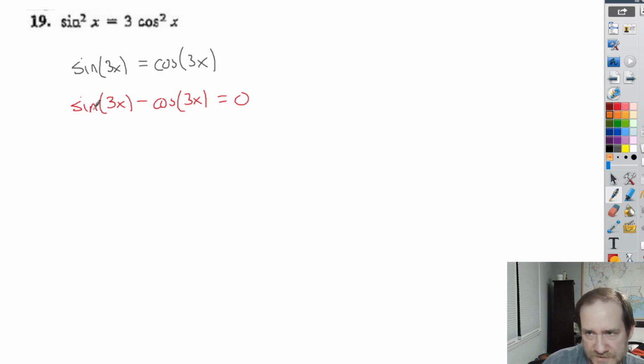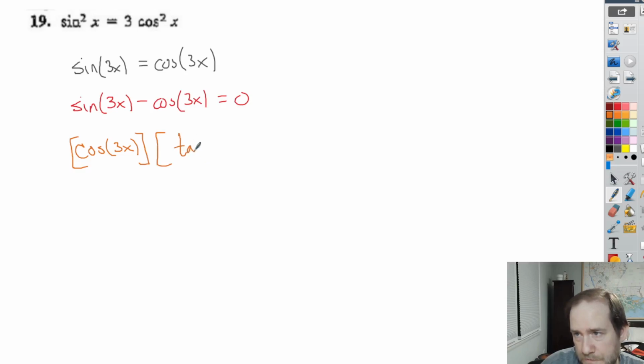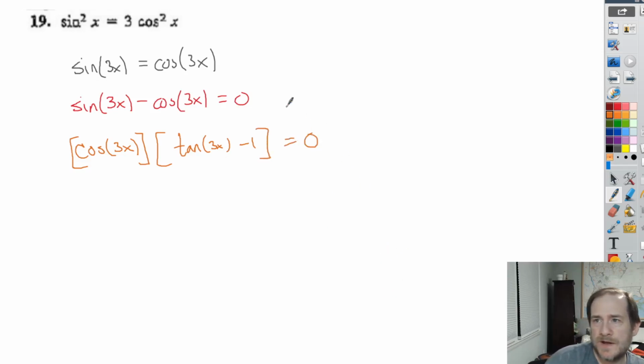Now I like tangent, so if I factor out cosine, I'll get a tangent. If you like cotangent, then you can factor out sine and you'll get a cotangent. But I prefer tangent, so I'm going to choose to factor out a cosine factor. Then that forces this sine, when I factor out of it, to become a sine over cosine, which is tangent. And then the cosine, of course, would be minus 1 equals 0. I could go from there. Hopefully, as you look at 19, you're feeling like this is probably going to follow a similar approach.